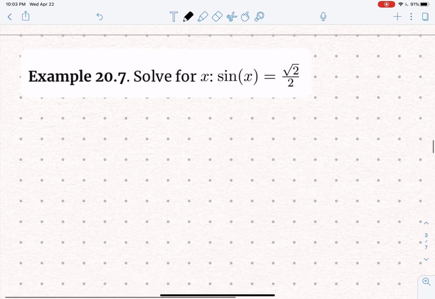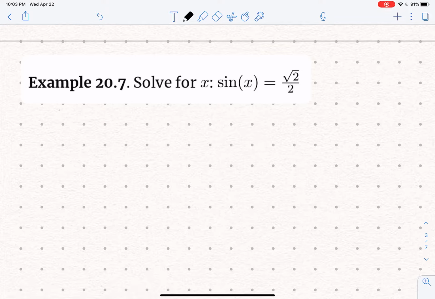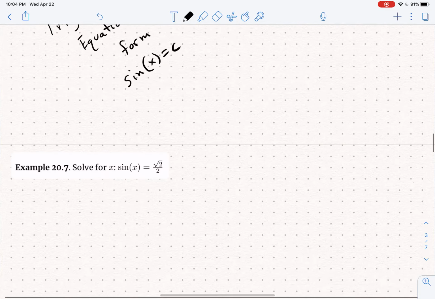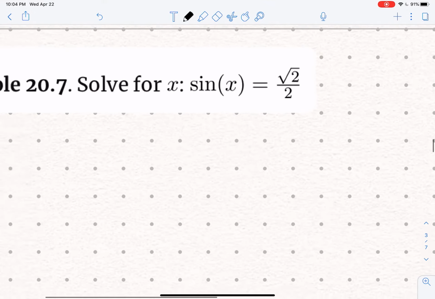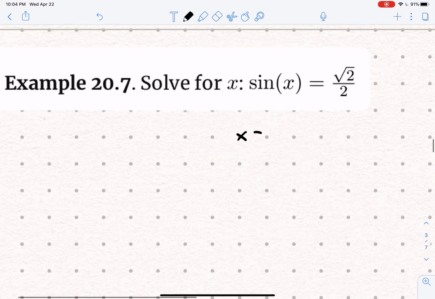Let's do it. So, solve for x. This is example 20.7. Solve for x: sine of x equal radical 2 over 2. Radical 2 over 2, this is one that should look familiar. I know that this is the value that you get for sine and cosine when they're equal to each other, and that happens at a 45-degree angle, or at pi over 4. That's one of those things that you could tell by looking at our table. If you had that table handy, take a look at it, or just know it, or do it from picturing the unit circle. So, one solution is x equal pi over 4.